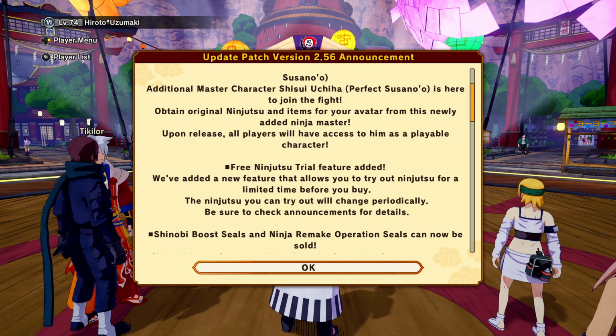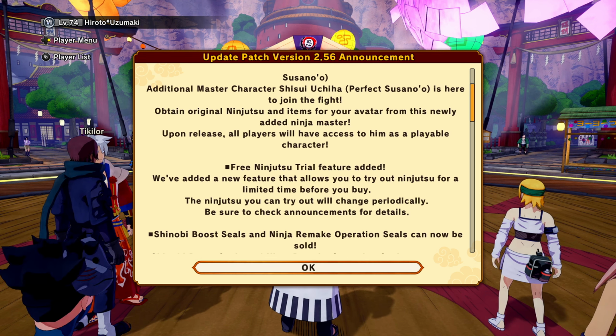Let's see. We got free ninjutsu trial feature added. I still don't know what this means. We've added a new feature that allows you to try out ninjutsu for a limited time before you buy. Oh, that's perfect. That's clean. Okay, that's dope, bro. That is really dope.